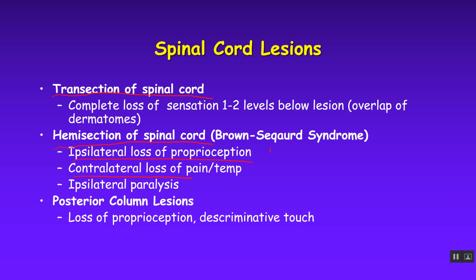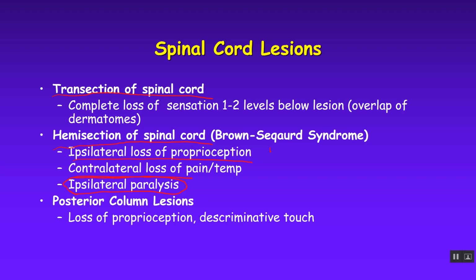Most spinal cord injuries are not totally complete, so there may still be some pathways getting passed, or that can still cause stimulation or sensation. Then the other thing, this is the motor part of it for Brown-Sequard syndrome, or hemisection of the spinal cord: they have paralysis below the level of the lesion on the same side as the lesion. So we're talking a right T2 lesion here. My motor pathway is coming down, it crosses over, but it gets blocked, so the motor signals going to the right side of my body got blocked at that lesion. So I'm going to have ipsilateral paralysis below the level of the lesion.